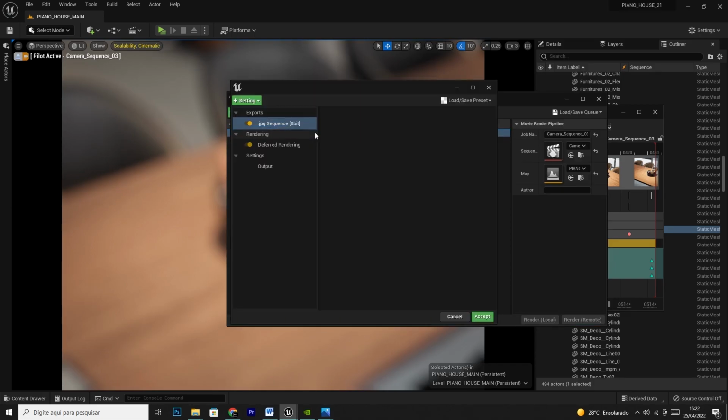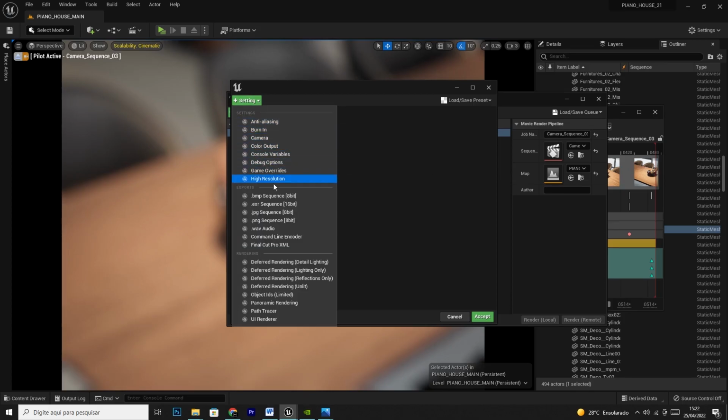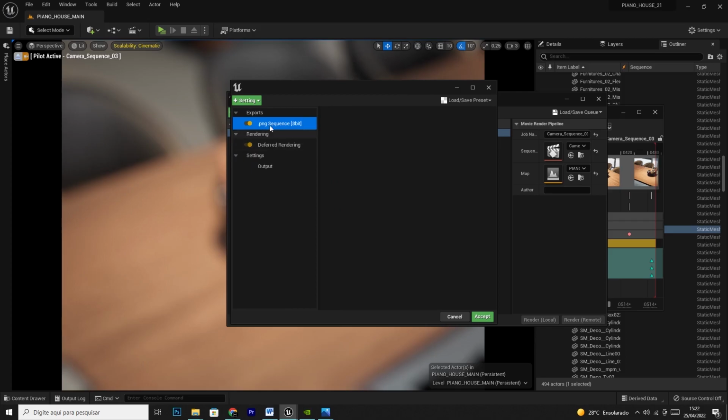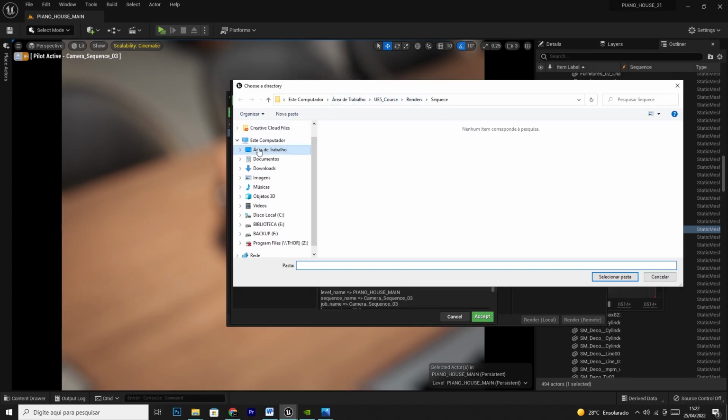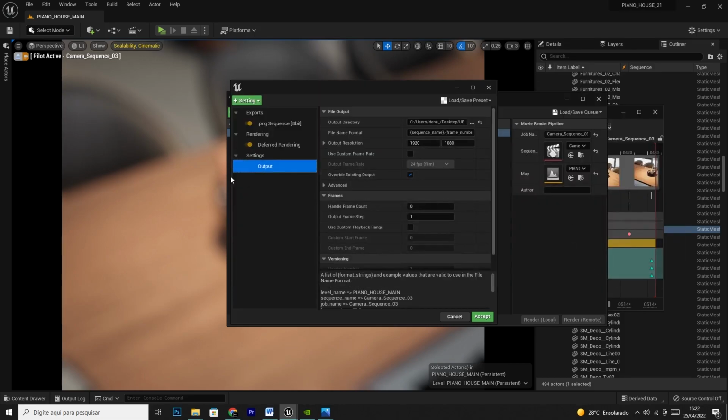We want the 3. Okay. We don't want JPEG. We want PNG. Output. Let's see. All right, desktop. Render queue. We're gonna delete the other files.